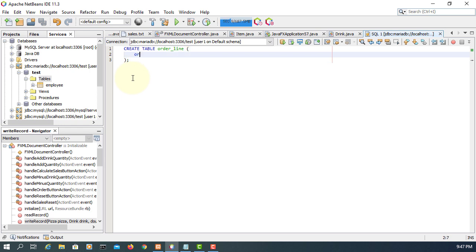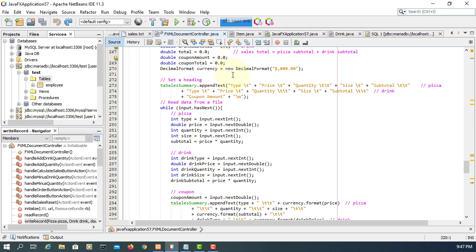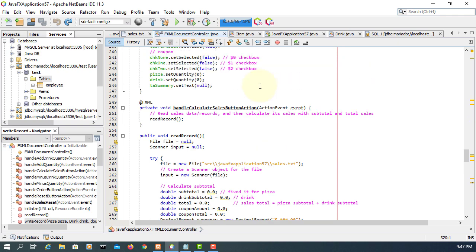For SQL syntax, I'm going to use capitals. Everything else I will use lowercase. Order ID int unsigned, not null, auto increment. So if you have 10 records, the 11th record will be increased by 1.